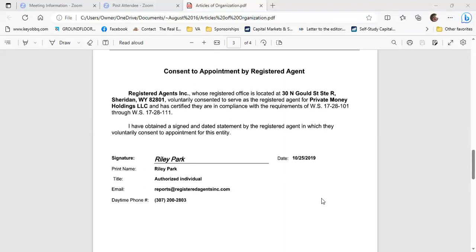So you guys, this is pretty cool. Wyoming offers something called COPE, which is Charging Order Protection Entity. A charging order is basically when a judge provides a writ, which is kind of a civil version of a warrant, that basically allows them to garnish, or when you have to pay when you lose a lawsuit. Well, with a charging order protection entity, you are protected. Who are they going to serve here? They're going to serve Riley Park, but he's not the company, so it gives us protection.